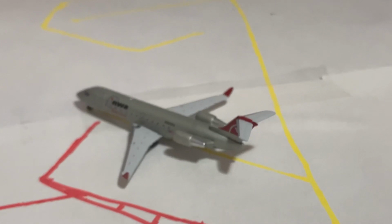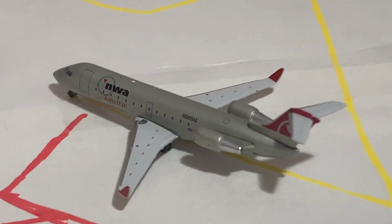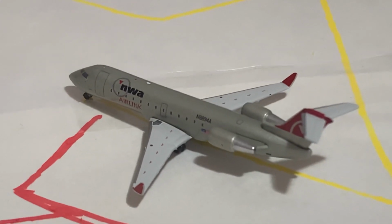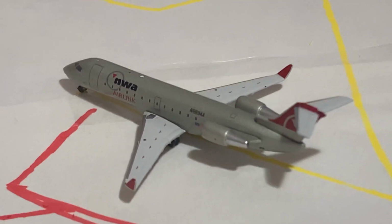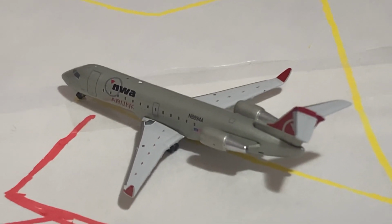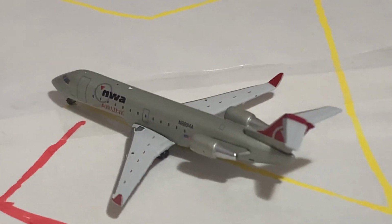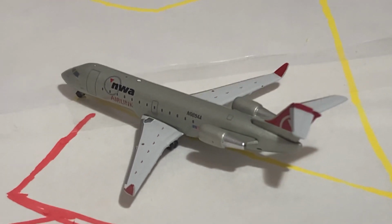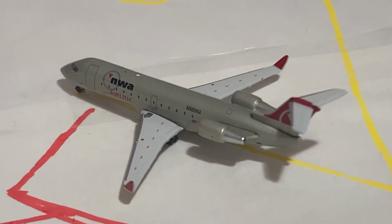We still have one more to hit here, and a little bit of zoom, there we go. It is the Northwest Airlines CRJ-200 in the newer NWA livery. This one is operated by Pinnacle and came in from Detroit, and it will be heading back out there. This is Minneapolis, St. Paul, rather. They flew the CRJ-200 to Minneapolis, St. Paul, and they flew all the other aircraft to Detroit. Sorry about that. So yeah, this will be heading out to Minneapolis, St. Paul, operated by Pinnacle Airlines.